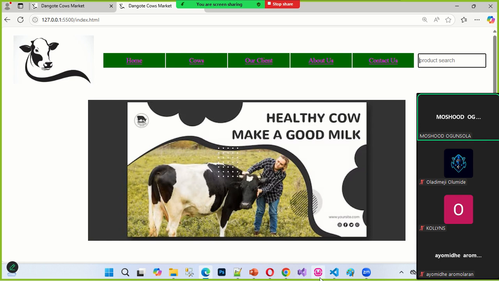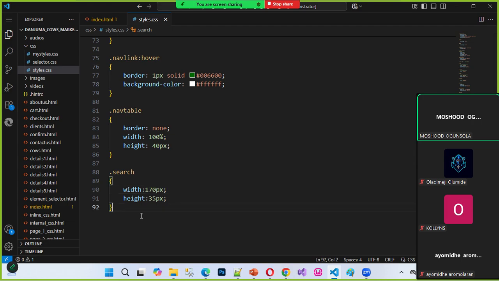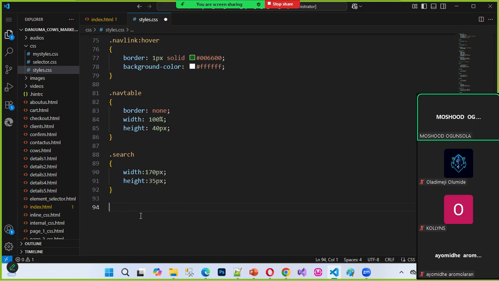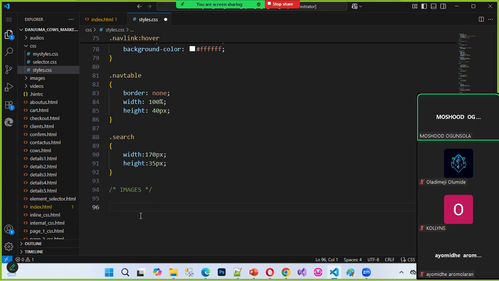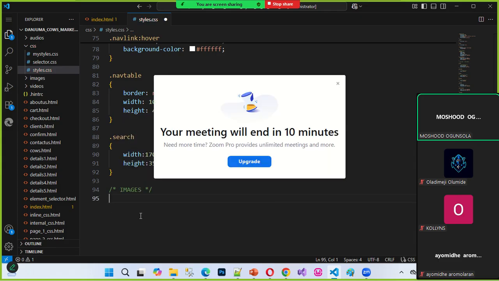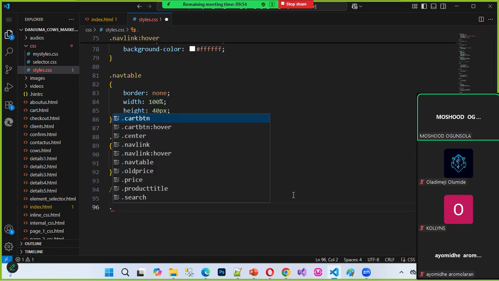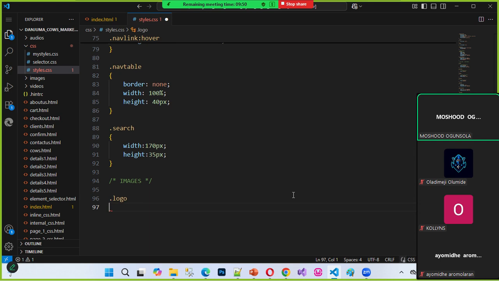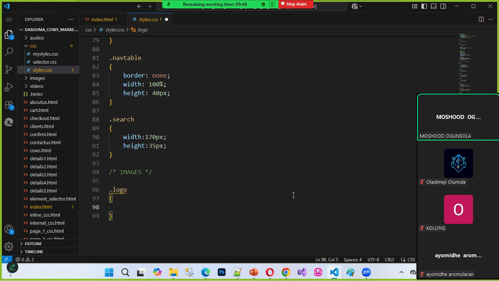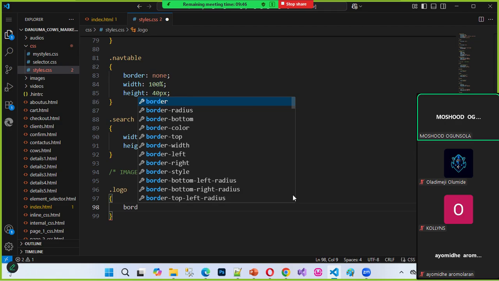So let's see now. If I return to this section here again, and I say another comment section here now, slash asterisk, I say images now, okay? And here now, asterisk slash now. I want to say dot, the first one is going to be what? Logo. How can the CSS be applied to the logo? Let's see a little bit of effect we can add to our logo. I name this one logo here now. So I want to see border. Let's see how effect of border for this.